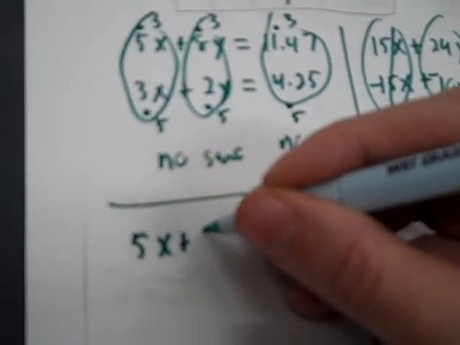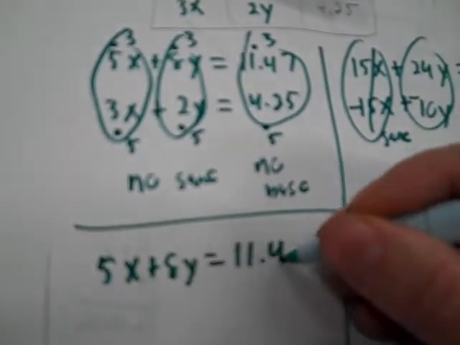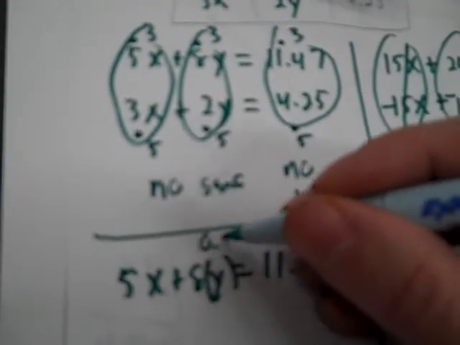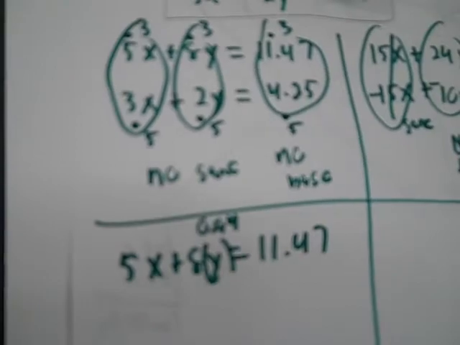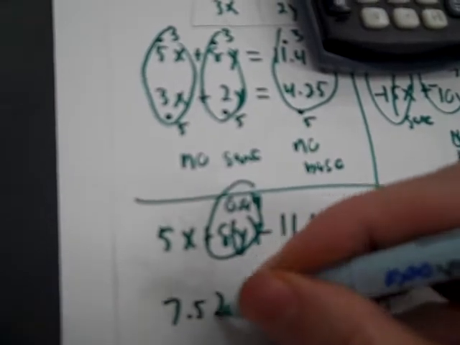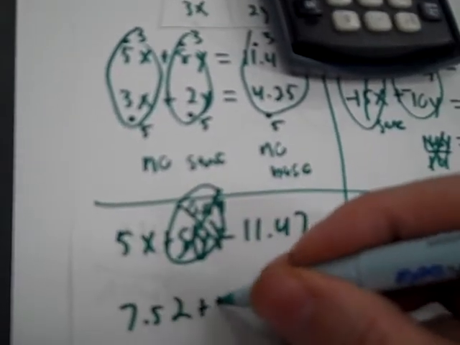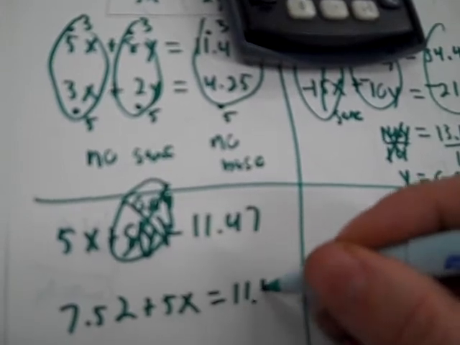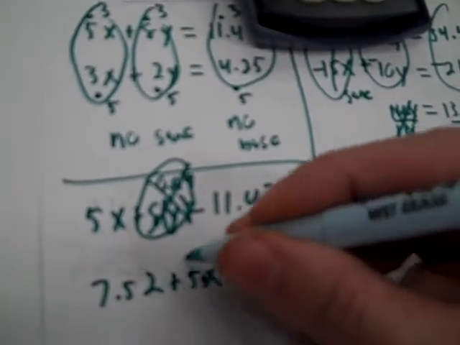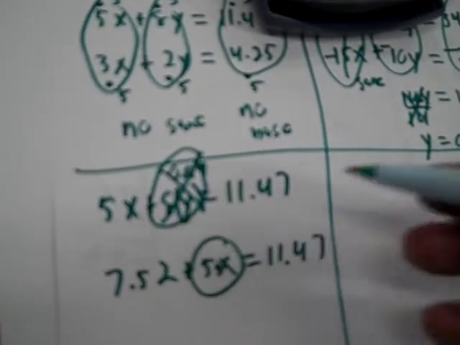Okay, and I get the other answer. I take the 5x, 8y, and 11.47. Get your y out of there and put 0.94 in. It's a decimal, who cares? Am I freaking out? No. I will take 8 times 0.94. 7.52. So I got 7.52. Then I add 5x equals 11.47. Then I dot my 5, circle it, and I need to minus and divide.